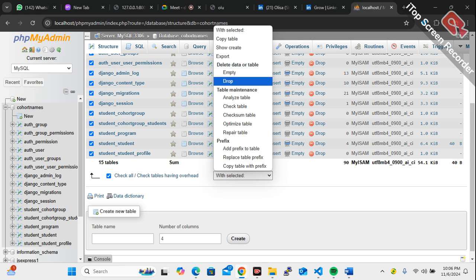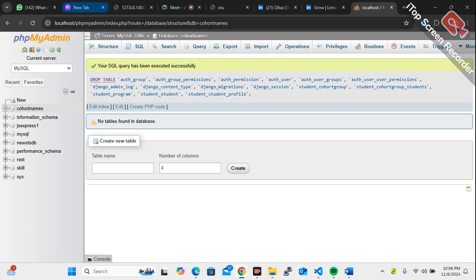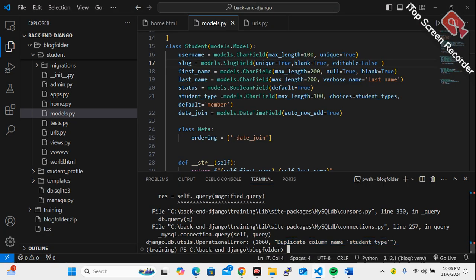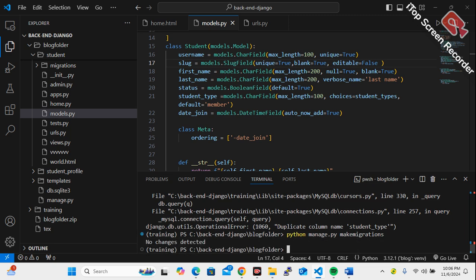So I am deleting this. I'm getting rid of this. We don't have any other thing. So let me go and run migration again. Make migration. Now, if you notice, the run migration is not working, right?